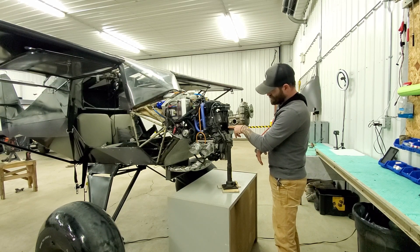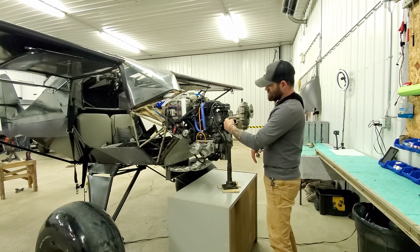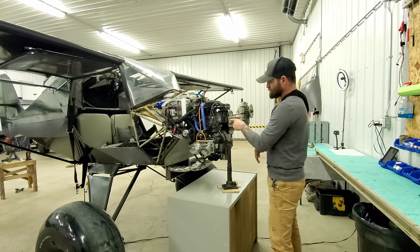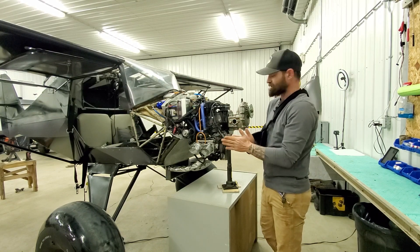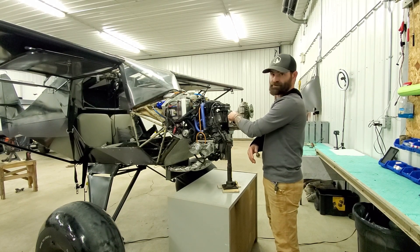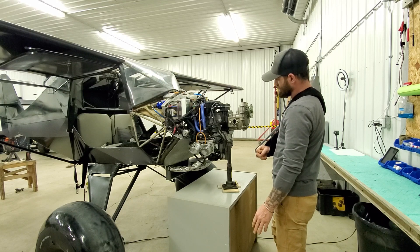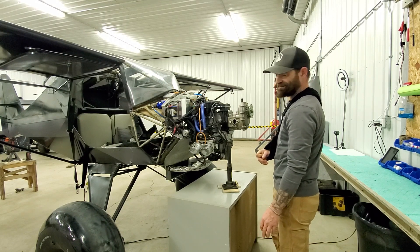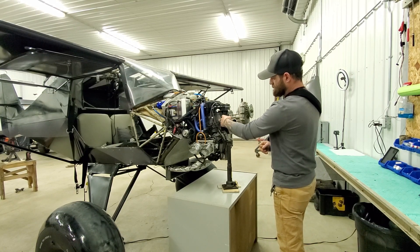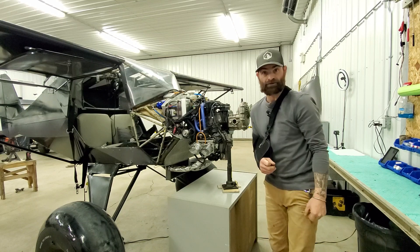Right now all the mounting bolts thread directly in, so all that's holding them is the threads basically. If I build brackets, then these will thread in 90 degrees to those, and that will be a shear force that would have to break these. So it's not just relying on the threads — it's relying on the structural integrity of the bracket and the bolt. Adding those six bolts will significantly increase my peace of mind. So let's do that, and then we'll take off this whole bracket because I've got to weld the insides of this seam, and the seam under here, and the one on the other side.